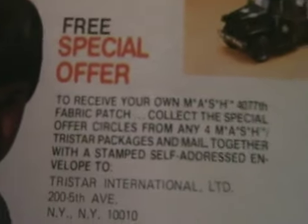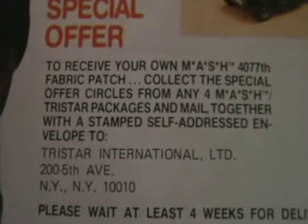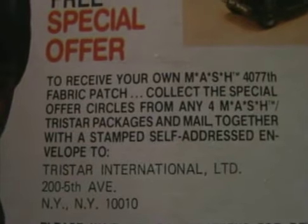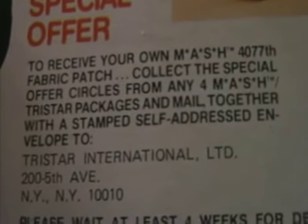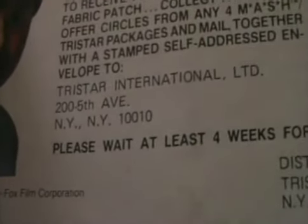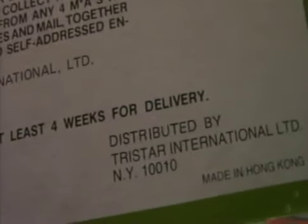These all came with a free special offer, and I'll read it to you, even though it's right there on your screen. To receive your own M.A.S.H 4077th fabric patch, collect the special TriStar packages and mail together with a stamped self-addressed envelope too. And there's the address. I wonder if you could still do this. That'd be funny. I doubt it very much, but that would be interesting. Maybe you could still write to them. I don't know. Please wait at least 4 weeks for delivery.